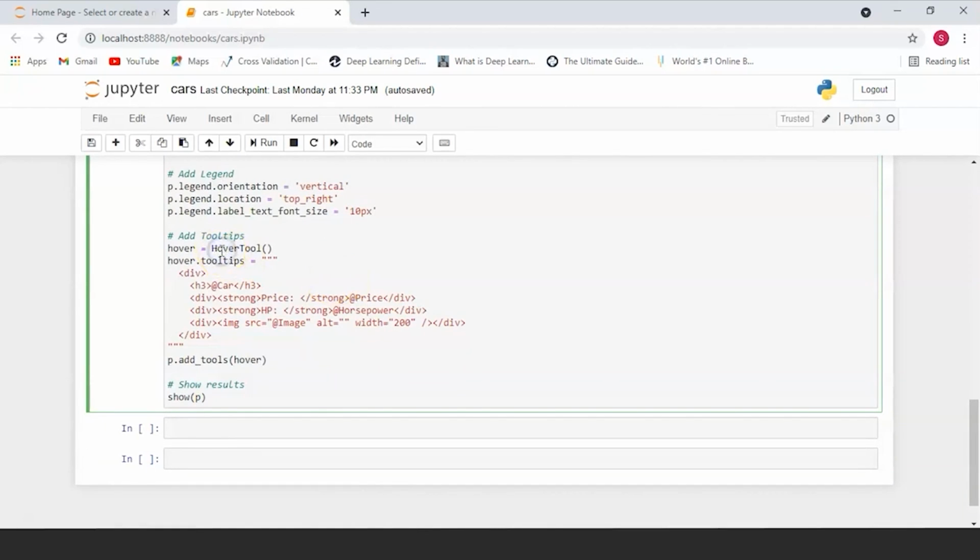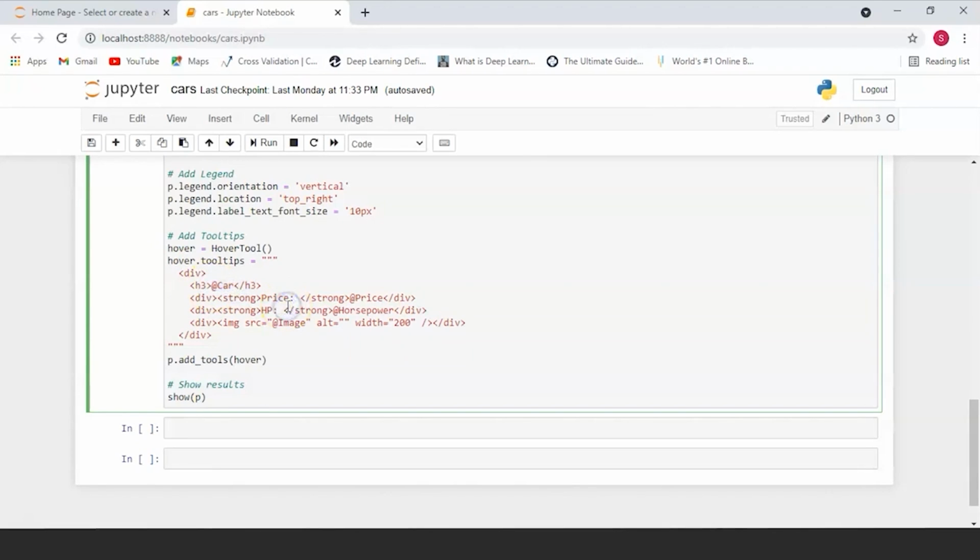We're also going to be adding a hover tool. Inside this hover tool, tooltips will basically tell you what you're going to be seeing in the hover tool box. So we're going to be creating this with the help of an HTML format. The first thing that you're going to be seeing is the name of the car.